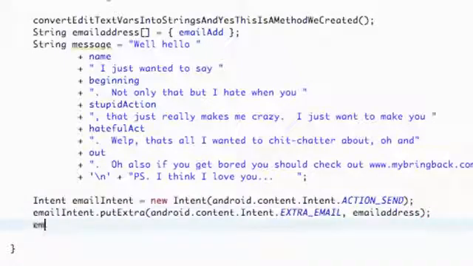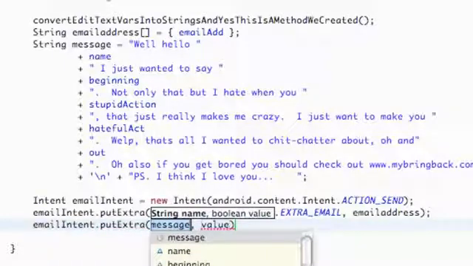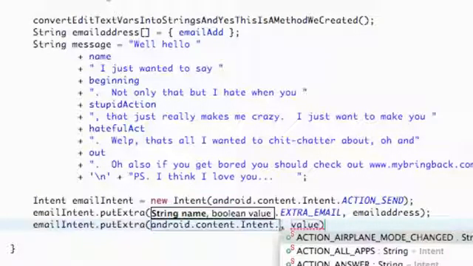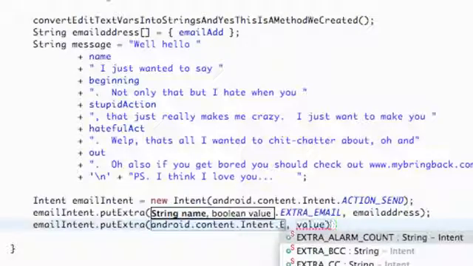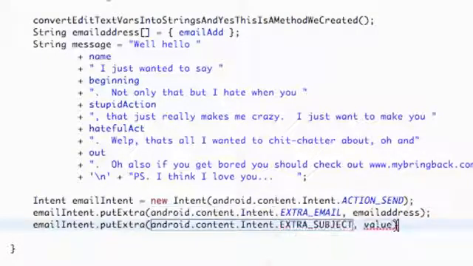Let's put some other things within this email. So we're going to say emailIntent, adding to the intent again by saying putExtra. And we're now going to add the subject of the email, and we're going to say android.content.Intent. And again, if you guys ever want to build an email, for the most part you probably aren't going to remember all these action names, so we're just building kind of a reference pack that you guys can use later. So now we're going to say EXTRA_SUBJECT, because it's going to be the subject of the email, and we're going to say, I hate you, something like that. Make it nice and friendly.